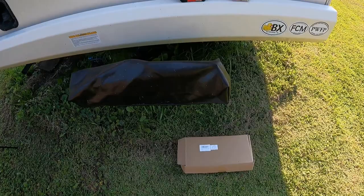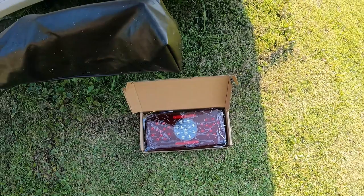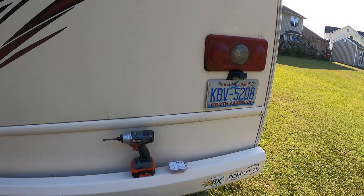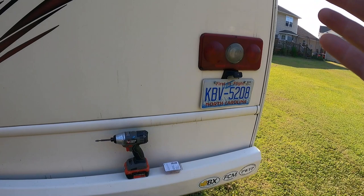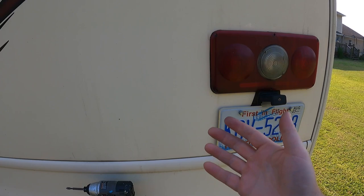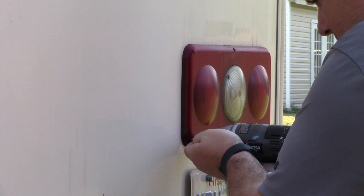The new ones cost 80 bucks on Amazon and they look freaking awesome. I'm gonna go ahead and switch these out — it's pretty easy, handful of wires, I'm gonna use some closed-end connectors and it shouldn't take very long. There's just six screws and a couple of screws here. I don't think I need to take those out for the backup — it should pull right out and I'll have access to the wires, put the connectors on, and we should be off to the races.